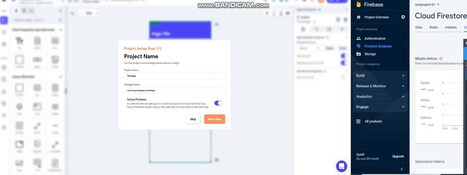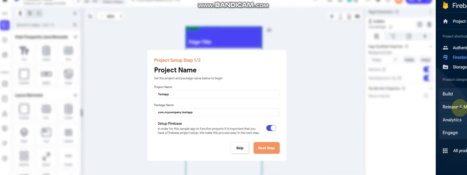Oops. This is stretching out over here. That's not what we want. Huh. Okay, well, I guess I can't increase the size. All right, we'll just work with what we got. I'll move it around as I have to. But anyway, so you can set it up later, but we're just going to go ahead and do it now because that's the whole point of the video. So we'll do next step.